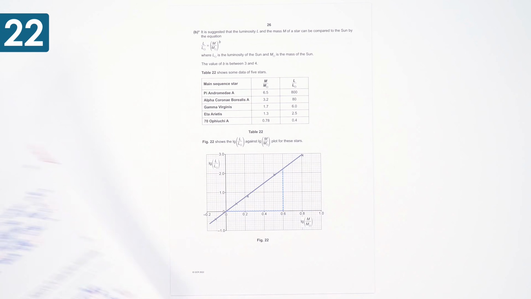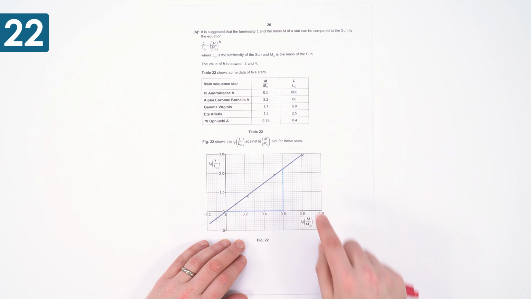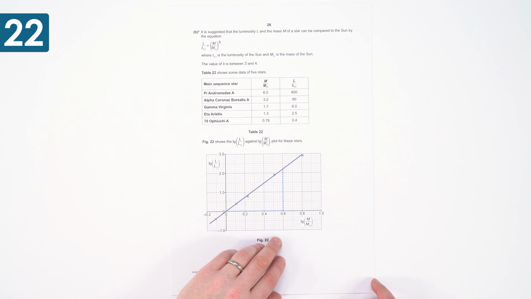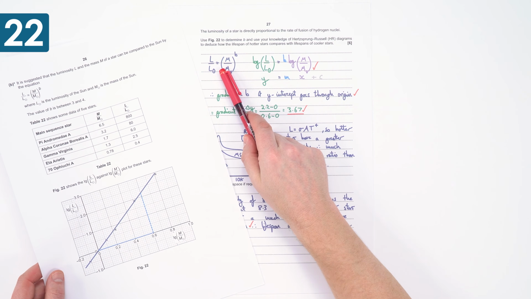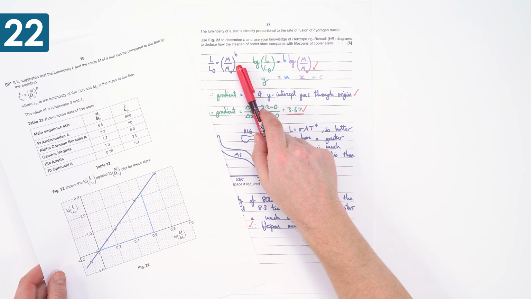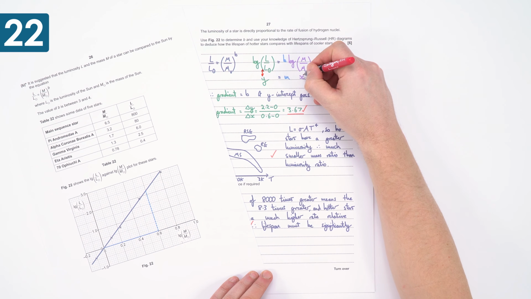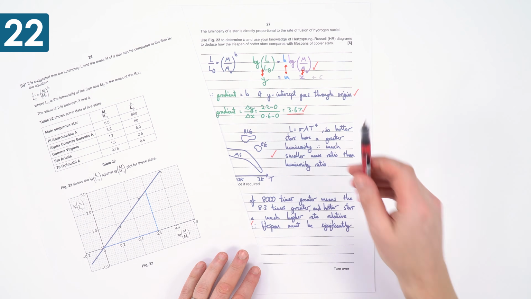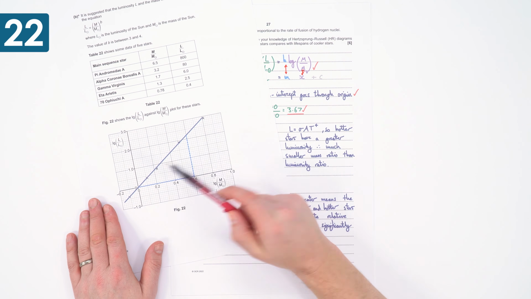For the next question, we've got, again, an unknown formula you've never seen beforehand, but we've got a graph where we've got a log-log plot, which is a bit of a clue for the first stage. What I did was I took this equation, I took the natural log of both sides, and that means, because we're plotting this on the y-axis and this on the x-axis, the gradient is equal to b, this constant. So we can determine b just by calculating the gradient of this line.